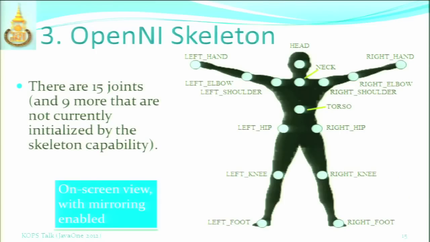I'm still on OpenNI. What I've said so far is about how OpenNI can give you access to the camera, image, infrared, depth, and things like user generator. Now I'm going to talk about skeletons. Very nice, this. OpenNI can return information about the joints of a user. Currently, it returns information about 15 joints, things like the head and neck joint. The information it returns is the position in the scene, X, Y, Z, and also rotational information as well. So you can get that for each joint. All right, you can use this for all sorts of nice stuff.